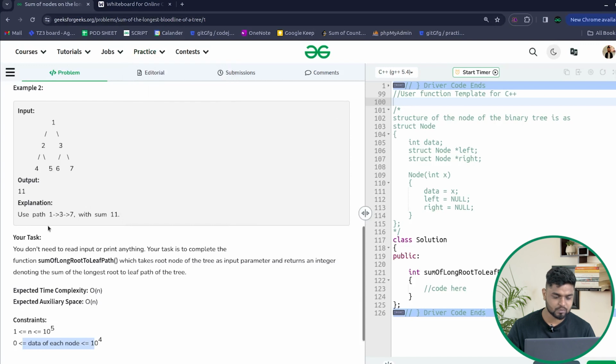And if you see the answer for this particular test case, the answer for the second test case is 11, because there were a total of 4 paths which were the longest paths. Okay, and out of that, this particular last path that we were at had the maximum sum. So whenever we have multiple paths with the maximum length, then we will consider that path which is having the maximum sum. So this is how we can apply this logic in the question.